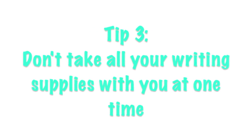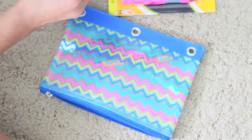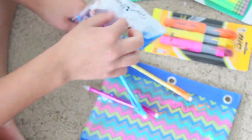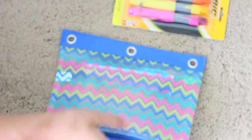My third tip is to not take all of your writing utensils and supplies with you, only take what you need. So I just took a few pens, 4 in some different colors, and then usually pencils come in big packs, like this one is 30, and you obviously don't need 30 pencils the first day of school, so I just took out 4 for as of now and put them in my pouch, and then I actually kept a few more in my locker, but then you can just save those for the rest of the year.